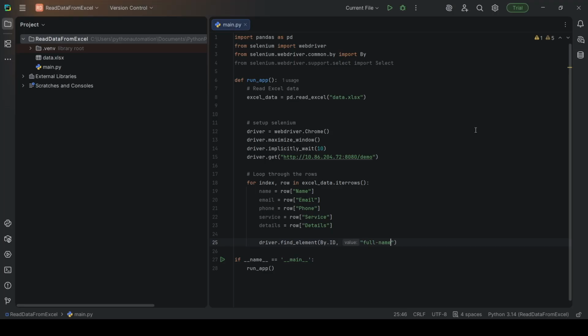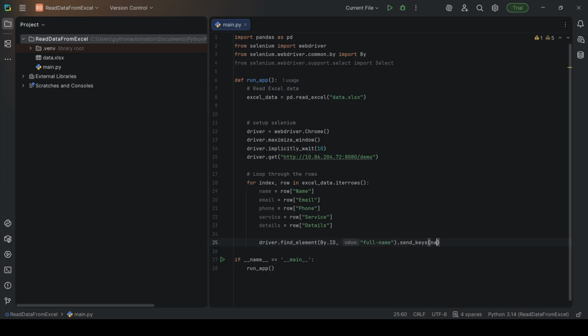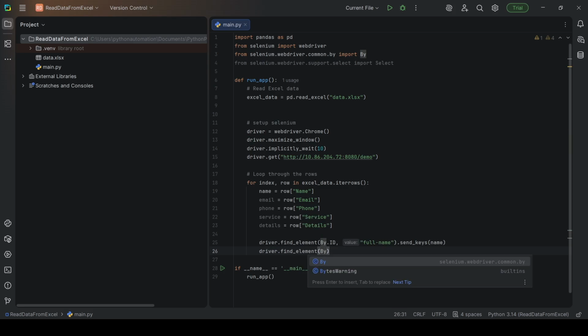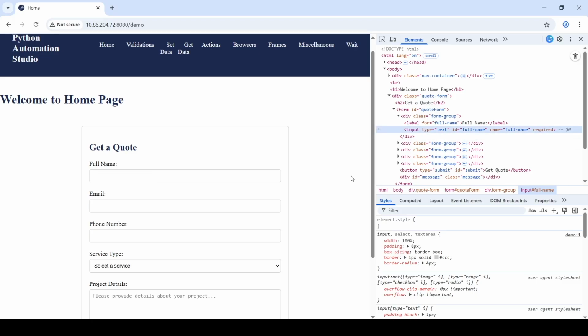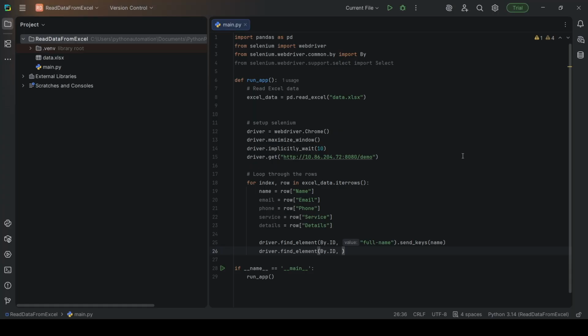What we need to do here is send_keys, and we enter name. Similarly for the next one, by ID, let's get the ID for email. Okay, again send_keys, email.